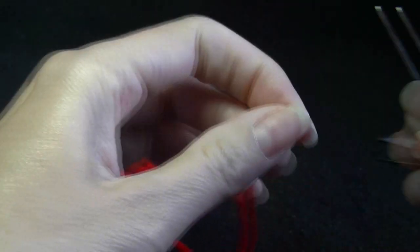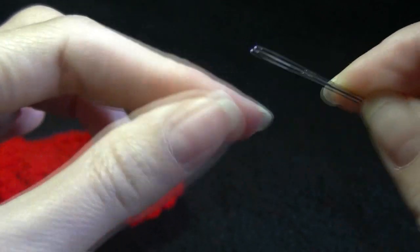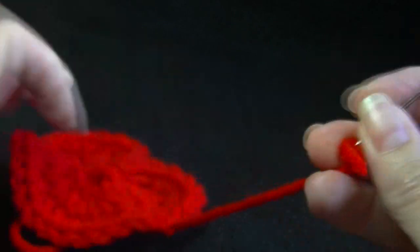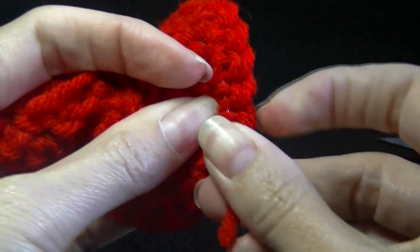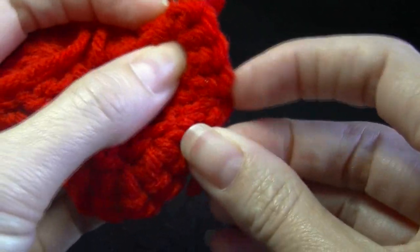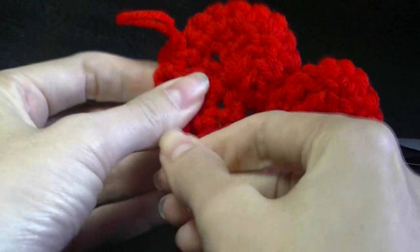We are going to find our needle. I have a needle with a really big eye. This isn't the one, but the ones with the bigger eyes are quite easy to thread, especially if you've got the thicker yarn. So going through the back of the stitches, we're just going to thread our yarn through. Oh, that would look really nice, like if you had white or something and did that slip stitch row in a different colour. I think that'd look really cool.